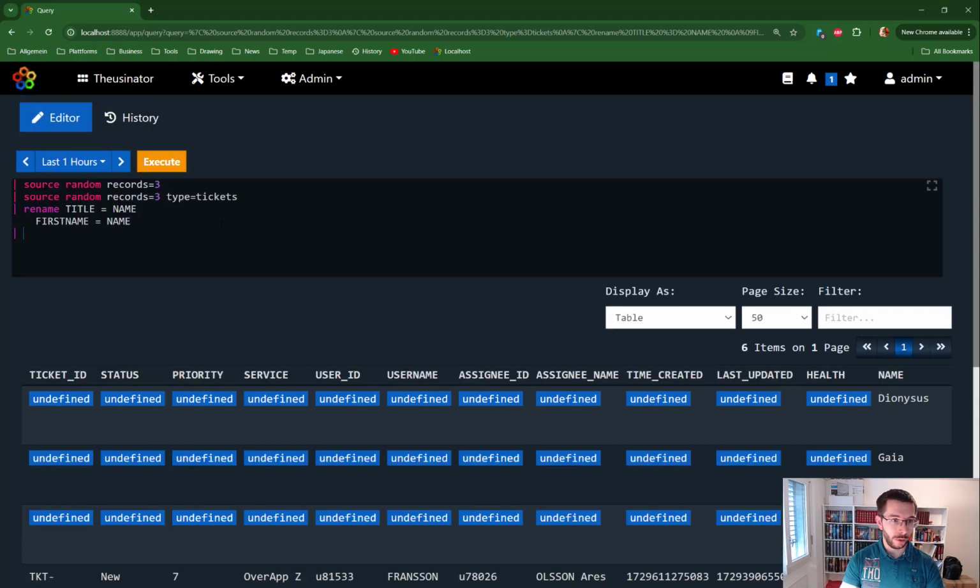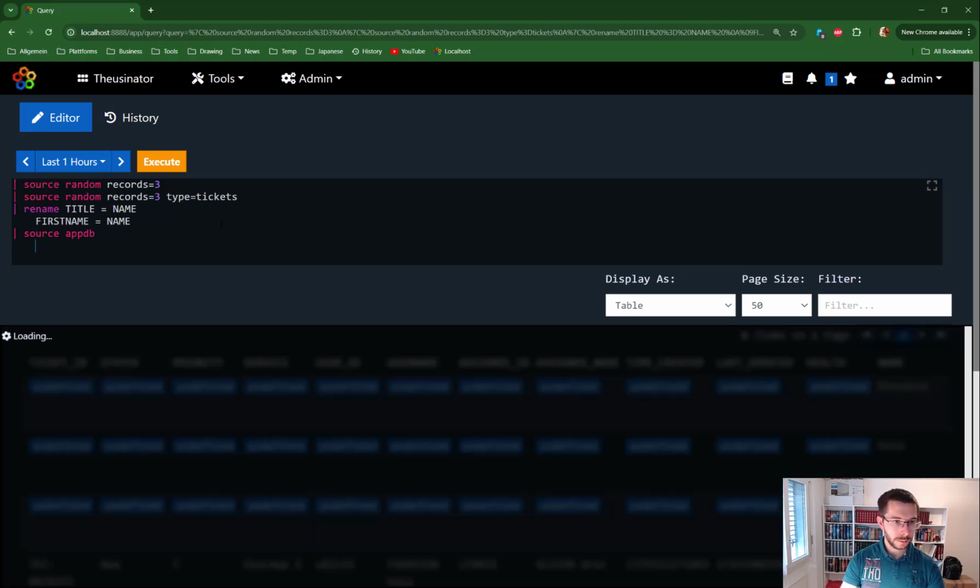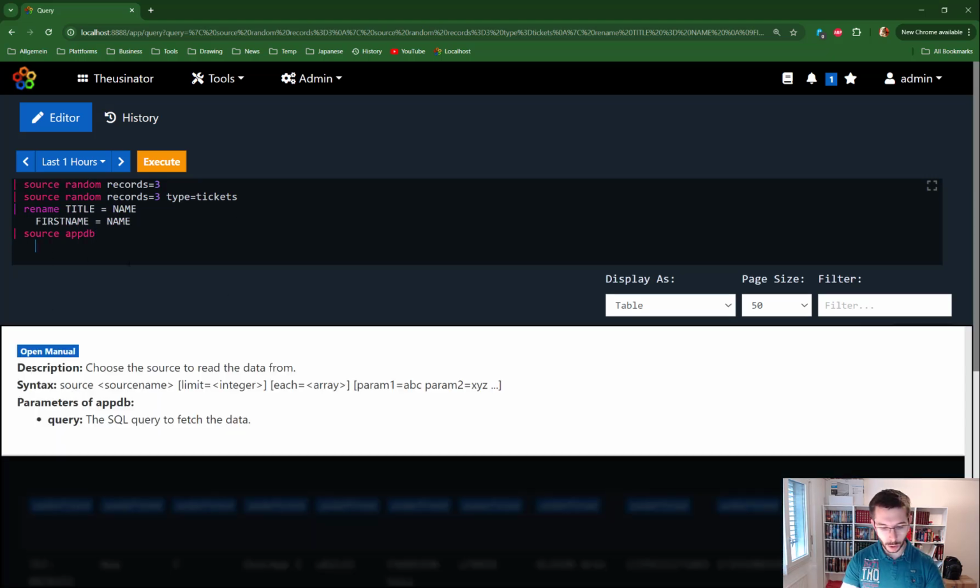This doesn't only work with source random, you can basically use any source that you want. Let's say source app.db, and this is just query equals, let's take here a select first name from CFE user.